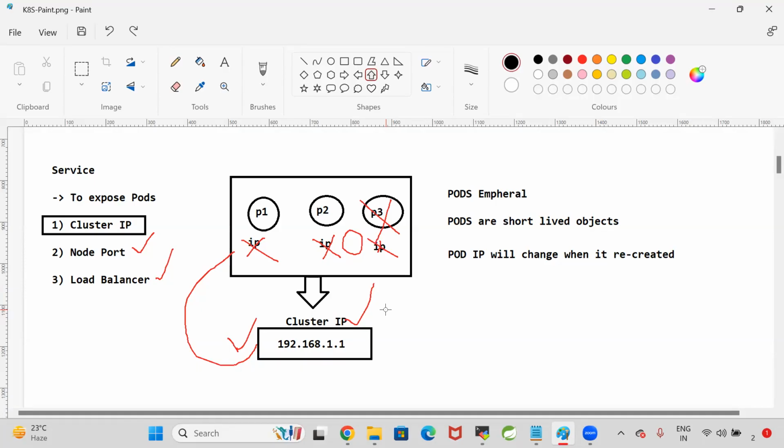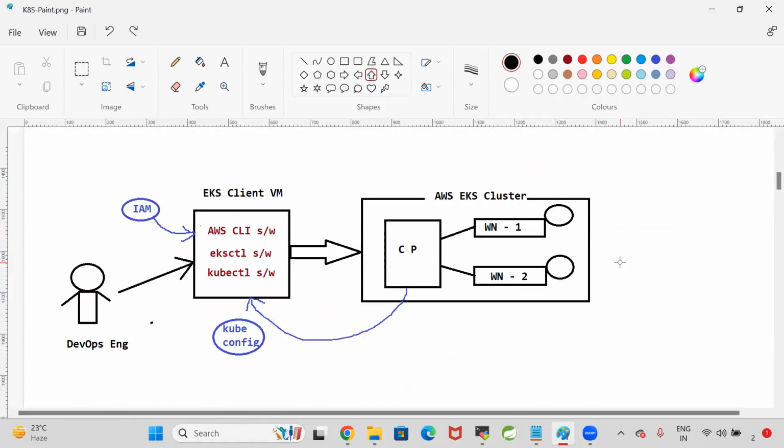When you go for node port, then you need to access the pods by using node IP address. Suppose my pods are running on 2 worker nodes, then which IP we will use? If you use one IP, always the request will go to the single worker node. Then the burden will be increased on the worker node. So my pod is running on the first worker node as well as in the second worker node. So if I want to access my pod, I need to use the node IP address, either first worker node IP address or second worker node IP address. When we use the node IP address, always the request will go to the same machine.